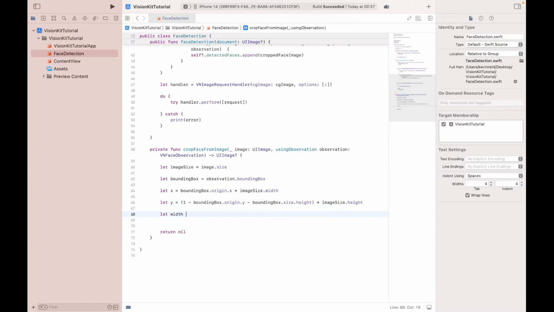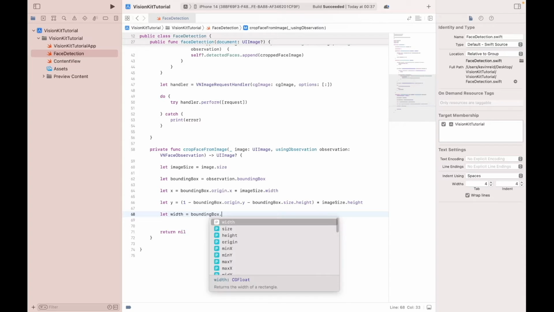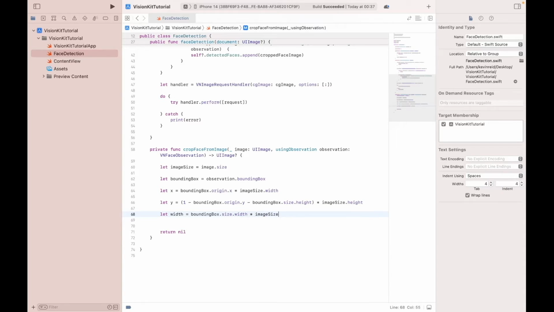Let width equals bounding box dot size dot width star image size dot width. And that calculates the width of the cropping region.